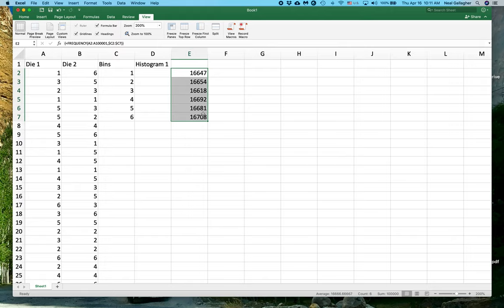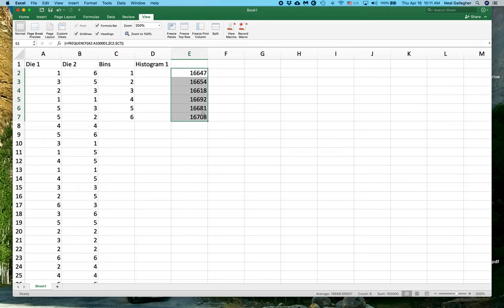Now I want to graph on a histogram these numbers, so I select them all. Let me put up here histogram sum. Move this over a bit. There we go. Now I can select this all the way down to here. Go to insert here. Recommended chart right here. And there I have it. Histogram sum. Let me drag this thing down a bit. There we go.